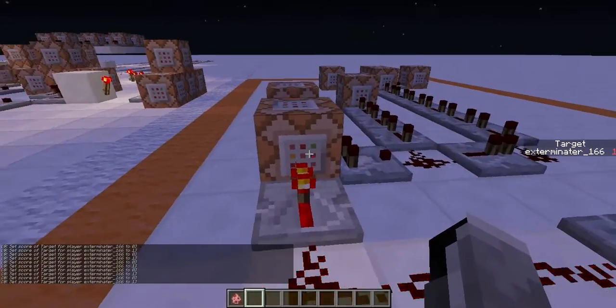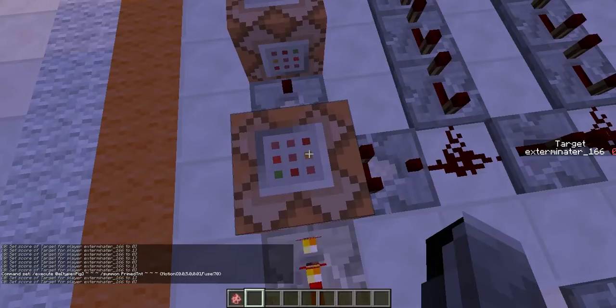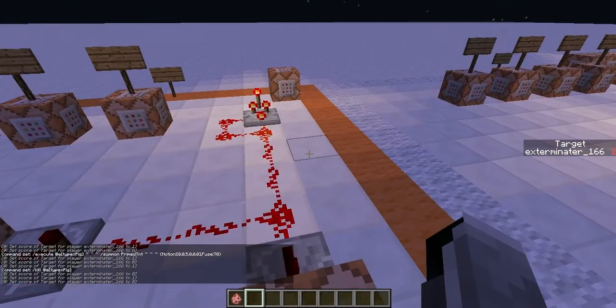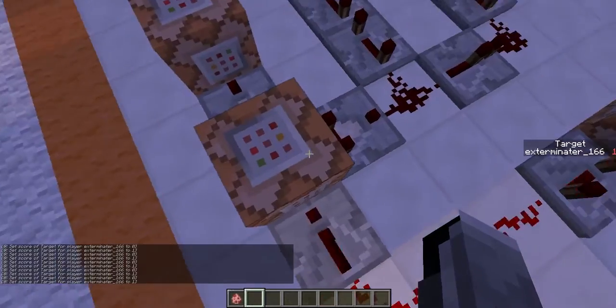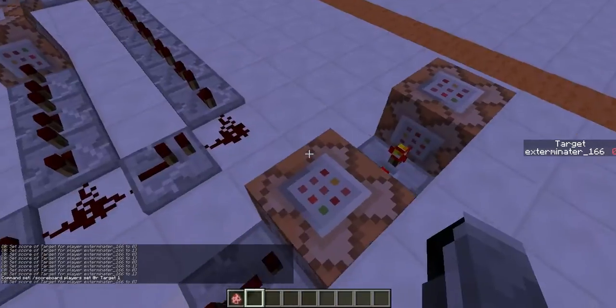So let's have a look here. I already showed this. It is at any pig, summoning a TNT with a motion that is 5 in the Y direction, so it goes up really fast, as you just saw it shoot up. If you don't immediately look up, you don't even see the thing. Then it's got a fuse of 70, which basically just means it explodes somewhere in the air, because the TNT that drops on you isn't actually the same TNT, but we'll get to that later. And this here then kills the pig. So it shoots up the TNT, and then when it has done that, it will kill the pig, because why not?